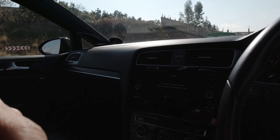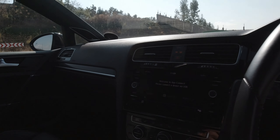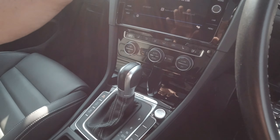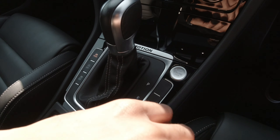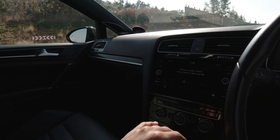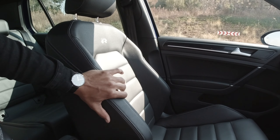Not much, but enough to keep the Golf R a little bit more fresh — though now there's the 8R which is a completely new model. At the time of its release, these small changes were necessary for the Golf 7R. This one also has keyless entry and keyless go, which you can see through the engine start-stop button. Otherwise everything else is the same as in the 7R — even the Dynaudio upgraded system, which you could also get in the normal 7R.